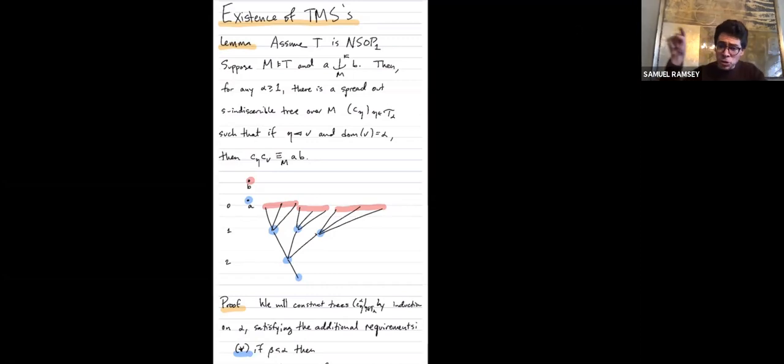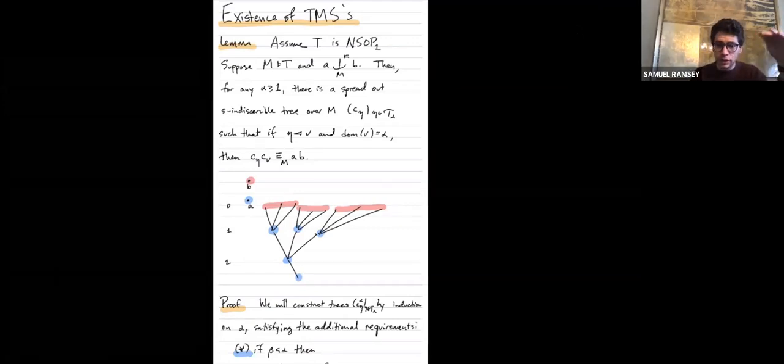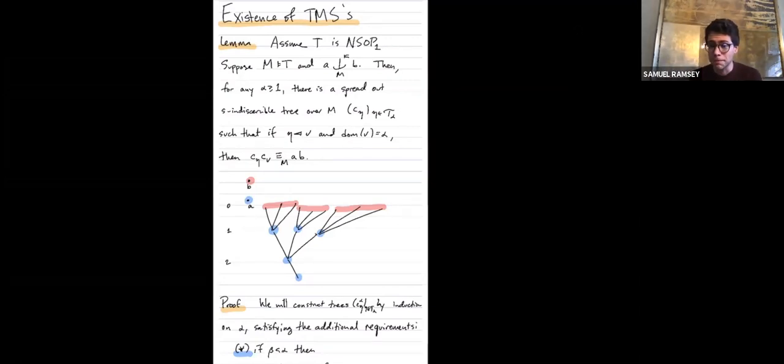If I look at the top of the tree, the elements that are at the very top level, i.e. those functions whose domain is all of alpha, the full segment, those look like B. And anything below them, anything that's not at the top, will look like A. So anything not at the top will realize the type of A, anything at the top will realize the type of B. And if I take two nodes, one living below the other, if one of them is the top and one of them is on the path below, then the pair will realize the type of AB.